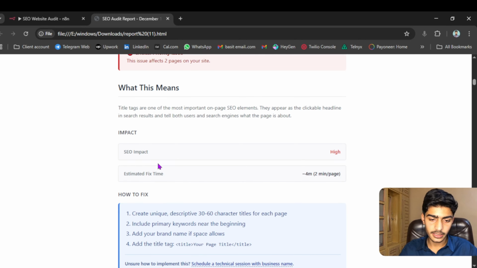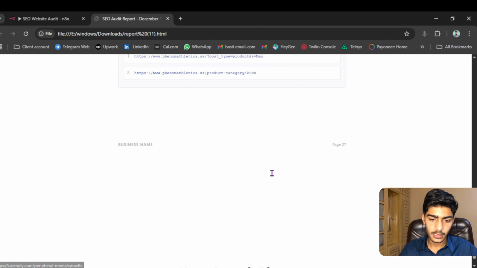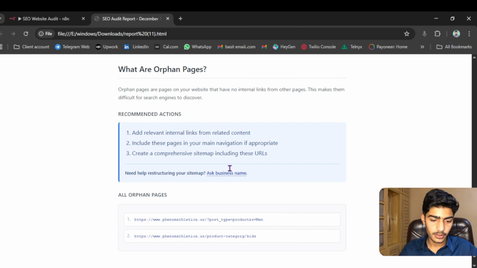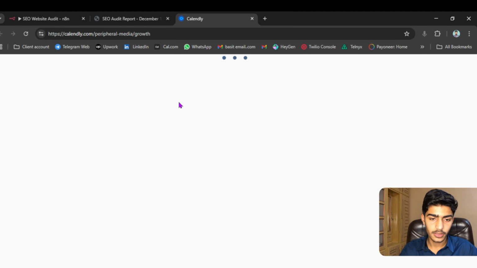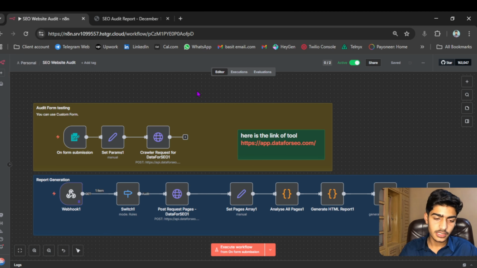So this is really detailed and really amazing, good looking, which really converts, right? So we have all this, and finally we have the CTA and all these things. As you can see, the home page, and then we have the final CTA, which will be maybe a link that you want to attach, maybe a website. So this is the main automation.